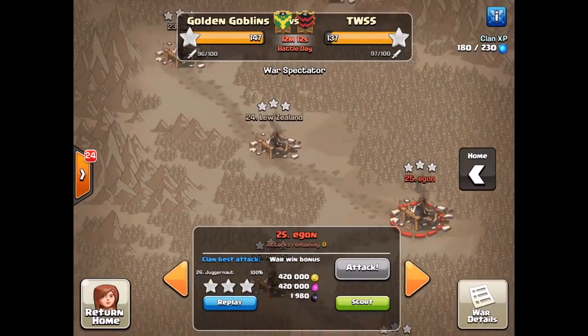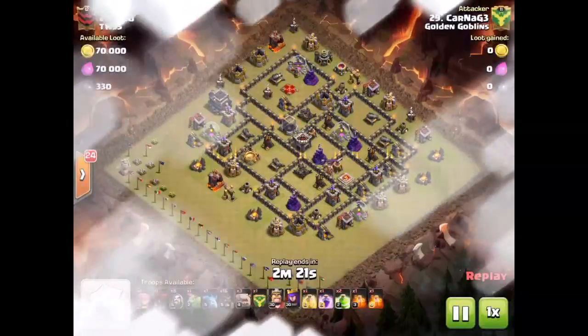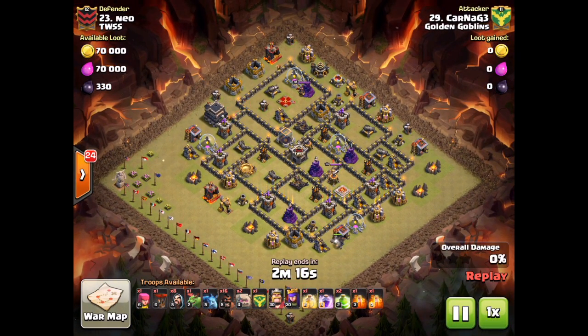I'll show 2 more fresh 9s, and that'll end this little adventure. We're back to 3 golems and hogs, 1 baby dragon, a loon, only 8 whizzies. Slightly smaller funnel than normal.